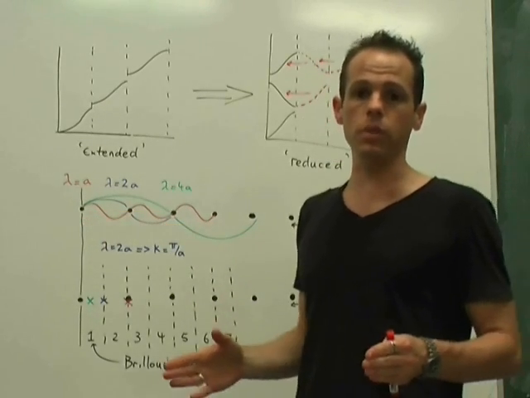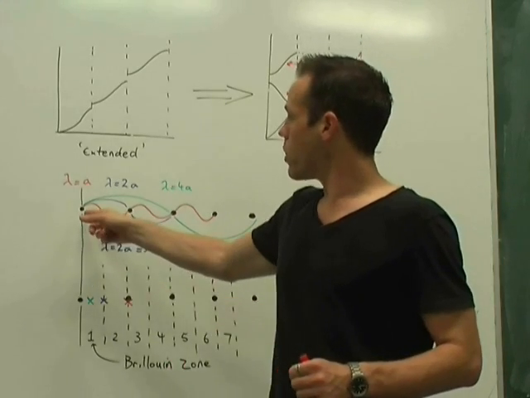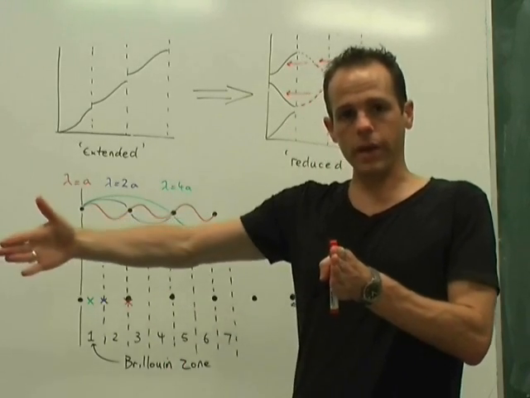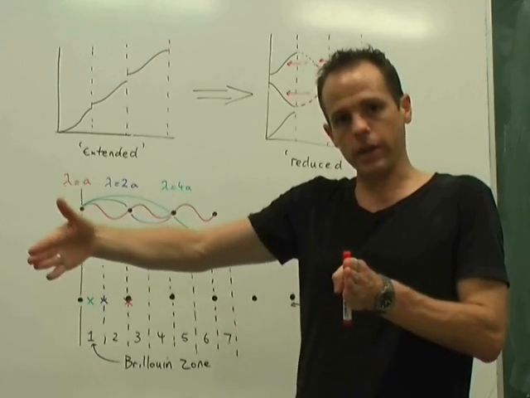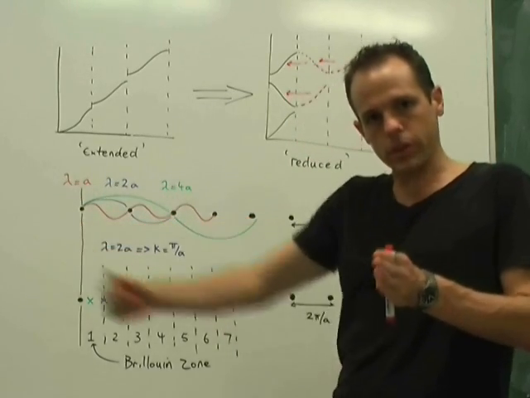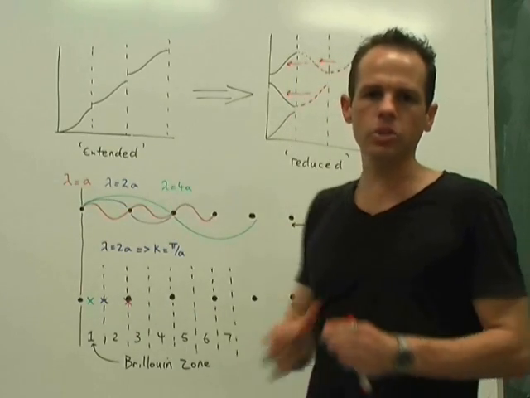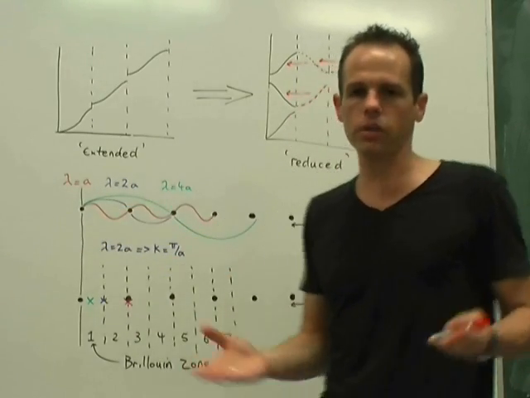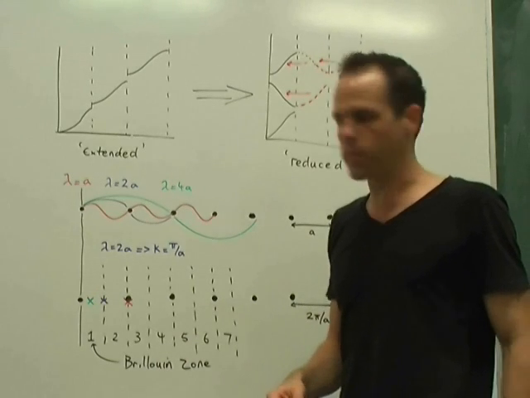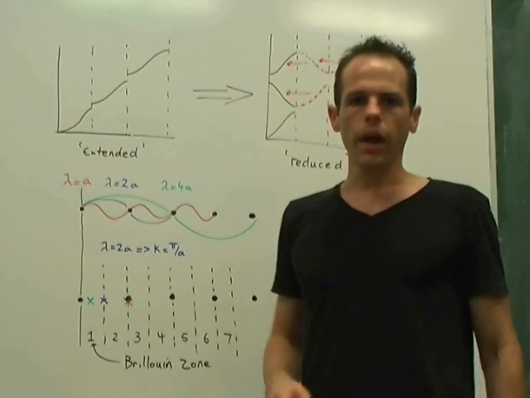And so in effect what I'm doing is translating from a lattice and a wave system in space to a lattice and a wave system in time. So my lattice points instead of being a regular ordered array in space become a regular ordered array in time—it's my strobe sampling of the fan system. And my wavelength in here just becomes the period of the fan. So all I've done is just switched from space to time, a perfectly simple way to do it.